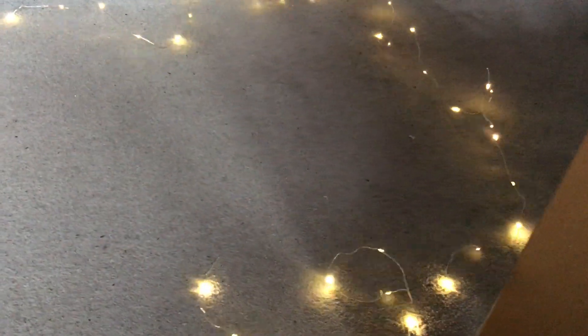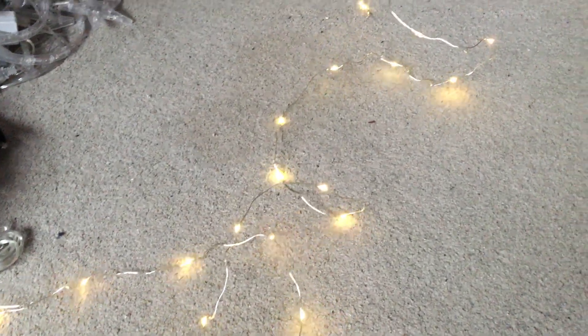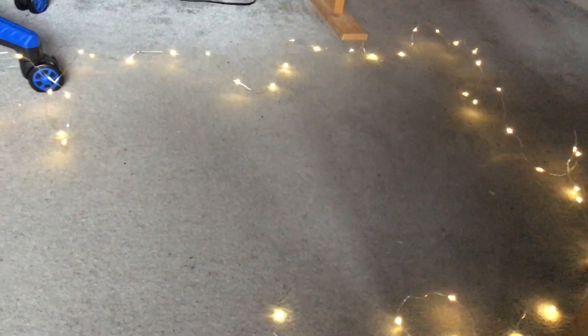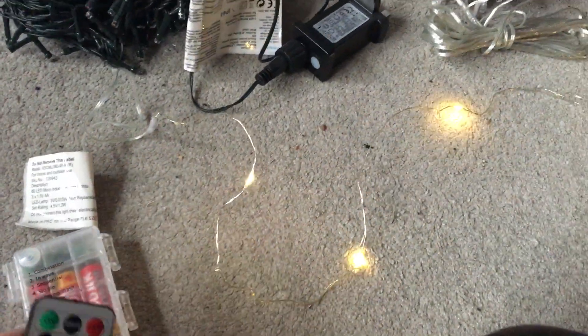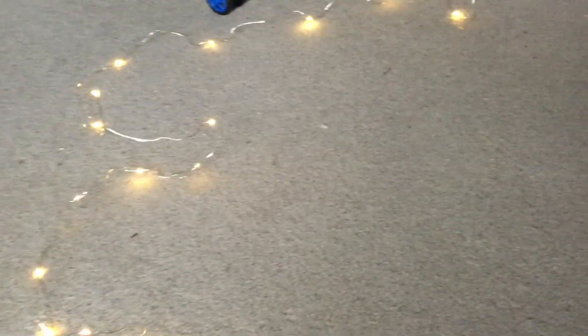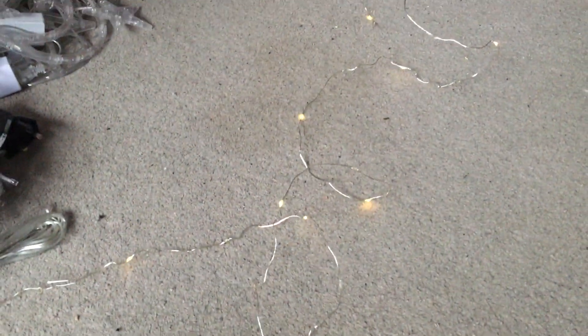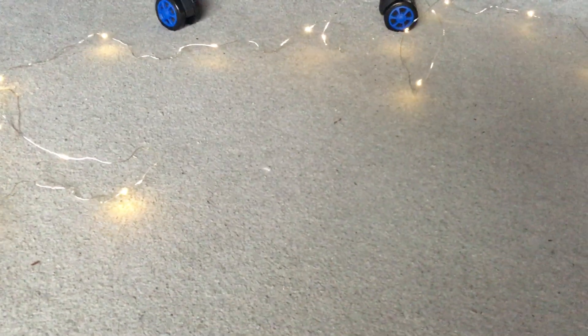Here's function one which is combination. Here's function two which is in waves. Here's function three which is sequential. These two sets - this one and the 200-set - were bought on the same day; I unboxed these first so I'm doing these first. And here's function four which is slow glow. These are at max brightness now - they won't go any brighter because I've put them at maximum brightness.